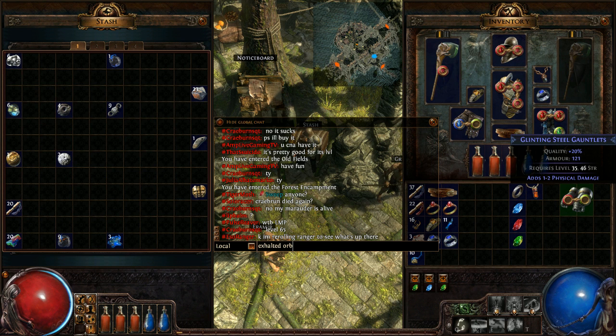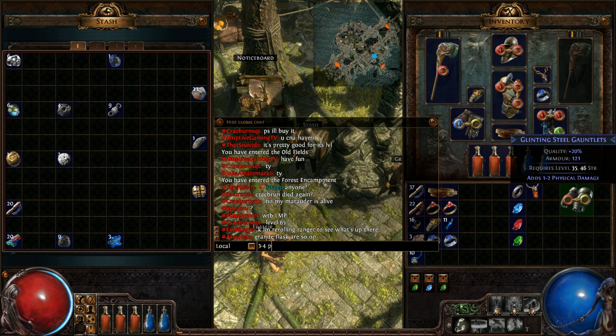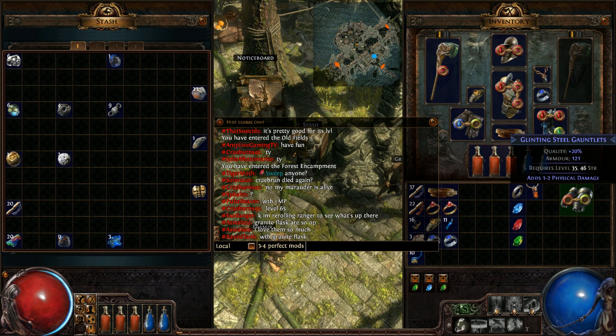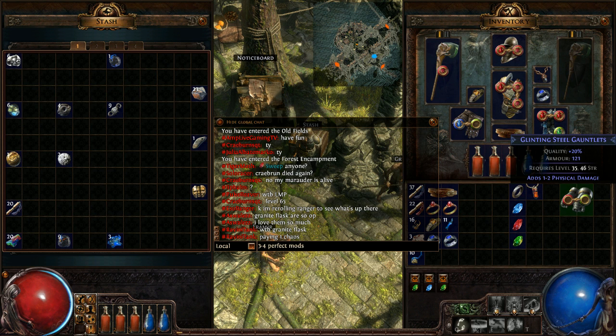In the end, you want 3 to 4 really good mods. So 3 to 4 which you would consider perfect mods. Perfect mods aren't necessarily stat perfect. They're just things you want. So in an armor, you want cold resist, fire resist, lightning resist, health, and percent increased of armor, right? That's for tank health build characters.